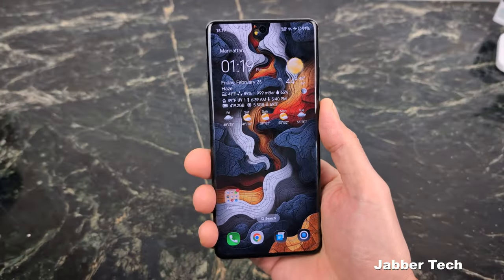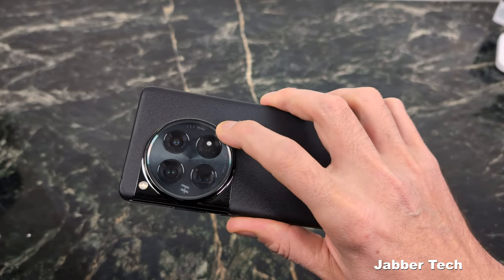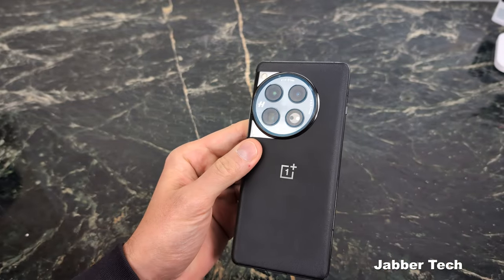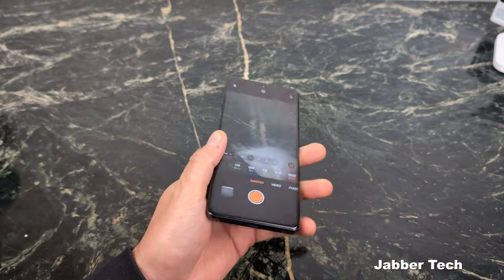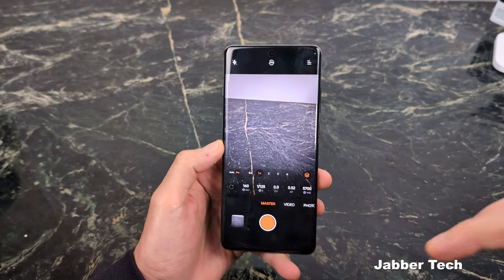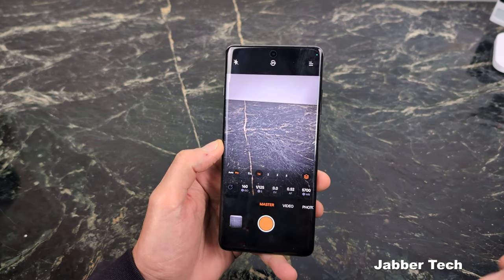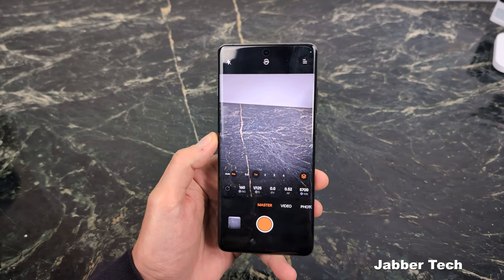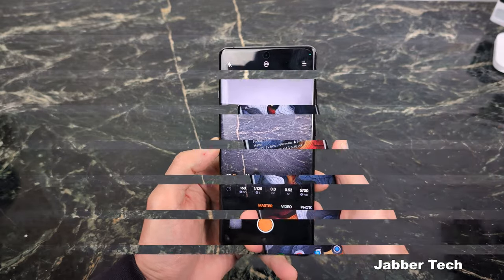So when it comes to the camera system, you no longer have to be shy about using a OnePlus phone. I mean, that's usually what it was like in the past. You always knew that you were not getting decent shots with the OnePlus system. You can be up in the front and say, hey, I'm gonna take this photo for all of us, because this camera system definitely does a really nice job. And I think at night, I prefer the night shots coming from the OnePlus 12. They don't overly brighten the scene. They just do a nice job of giving you a what-you-see type of feel. So OnePlus, if you continue on this trajectory, I think you're gonna have a really nice camera system that's gonna be one of the best, if not the best, especially if you continue on this road.